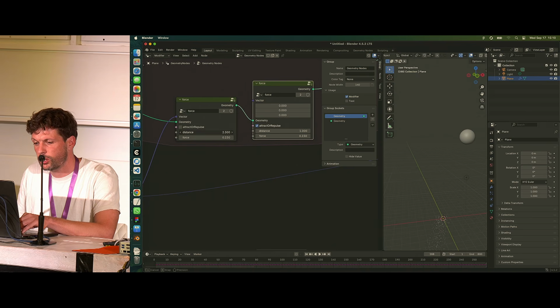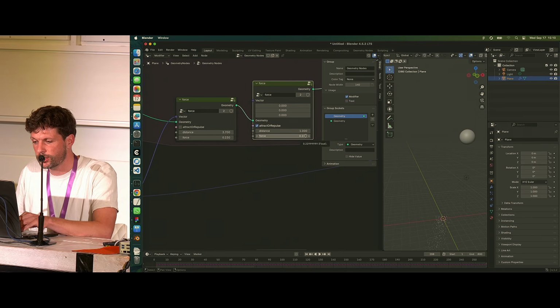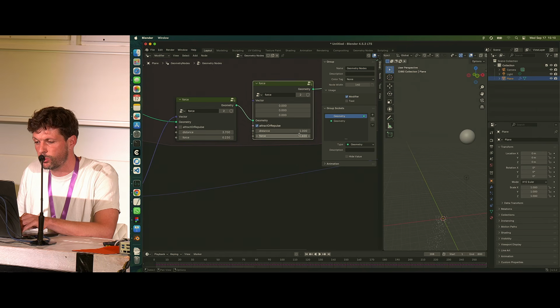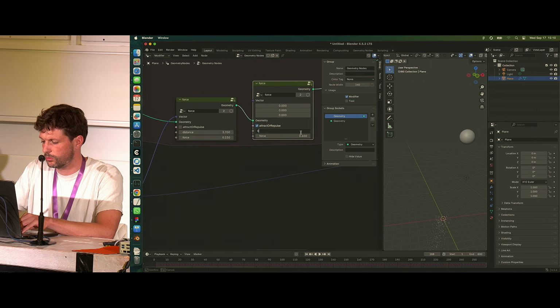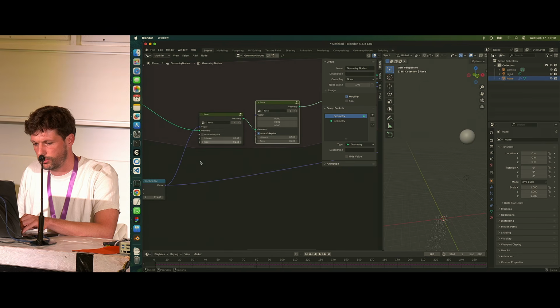So I will do a large distance in attraction, like low force. And then when the particles get close to the center, I will apply more force. And I pull in the same vector.